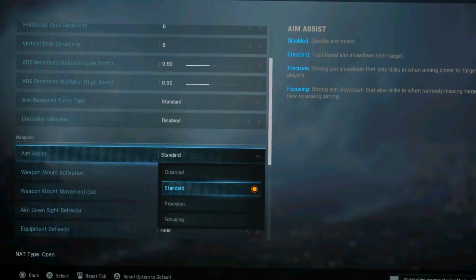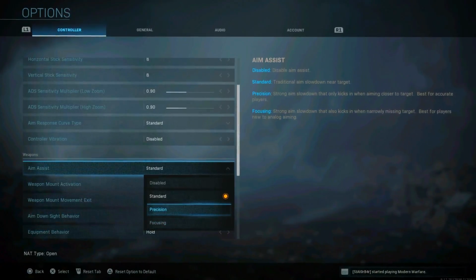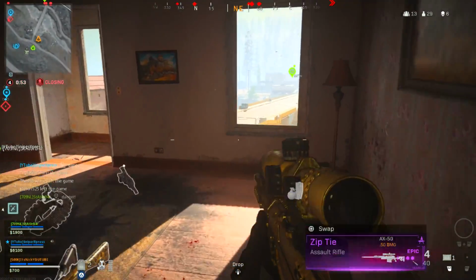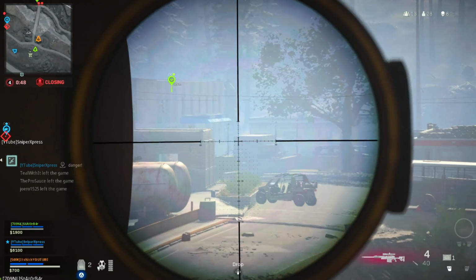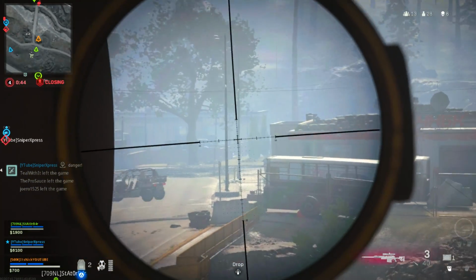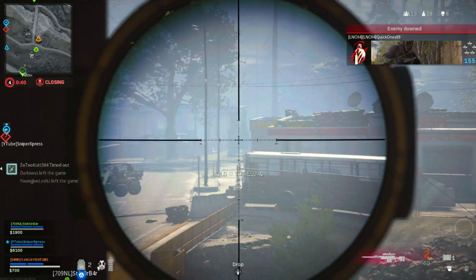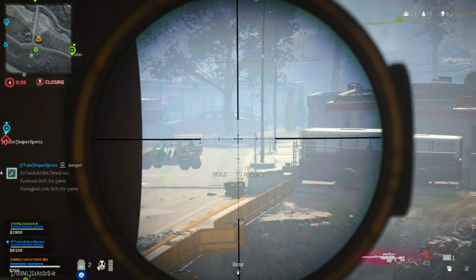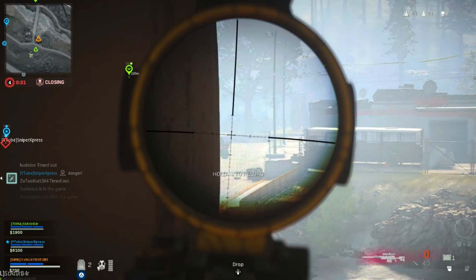Now they have precision also, and this is the least sticky type of aim assist, if you will, the least magnetic aim assist. This is good if you're extremely accurate already. If you could aim down sights and completely aim on target every single time, this will help you out a lot, because once you actually stay on target, it's going to keep you on target. Once you aim at the target, it's going to try and keep you there without moving around. So this is really good, especially if the enemies are trying to run away. You could glue on them pretty much and stay shooting at them. So this is really good.